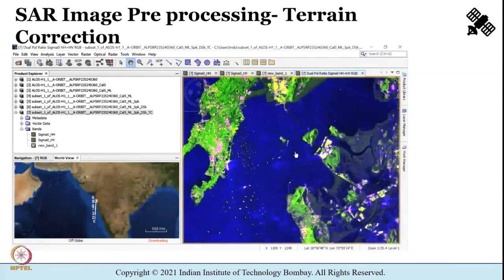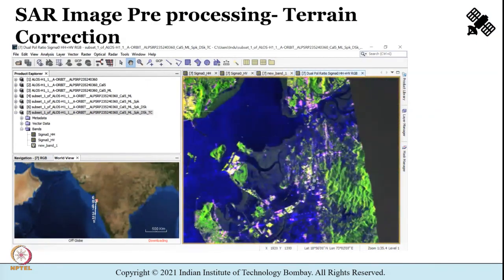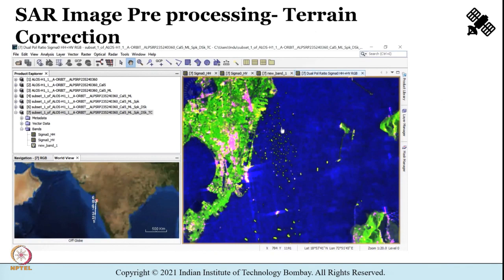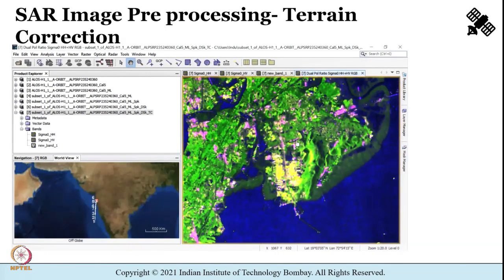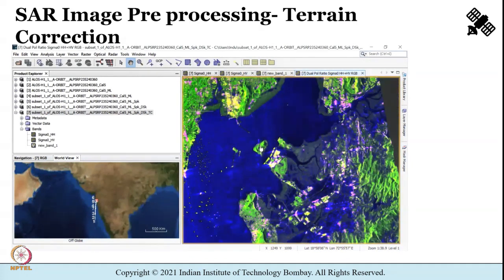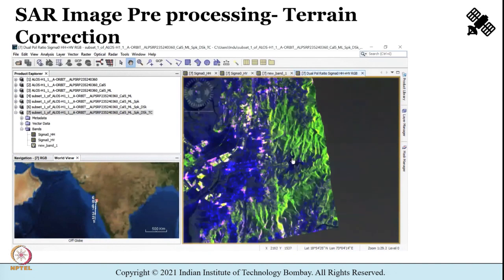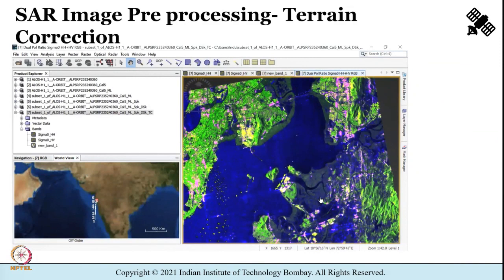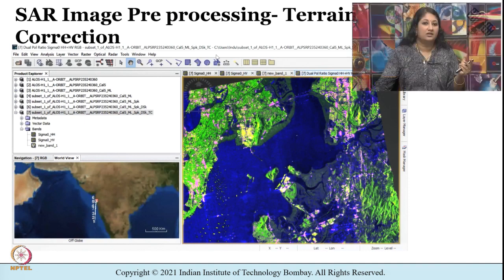Visually, this image gives me more details than the image that I started to work with. So if you remember, initially we started to work with a black and white image which is stretched in one direction, which has lots of noise. We performed the pre-processing steps one by one. And then finally, we have generated the third band to display the RGB image. You can see the mountainous regions, the mangroves, water body, urban area, vegetation, all are displayed in different colors. So visually, it helps me to identify the features or classes in a better manner here.